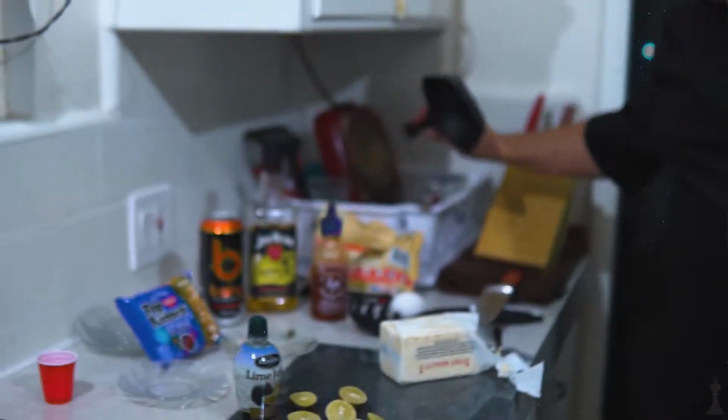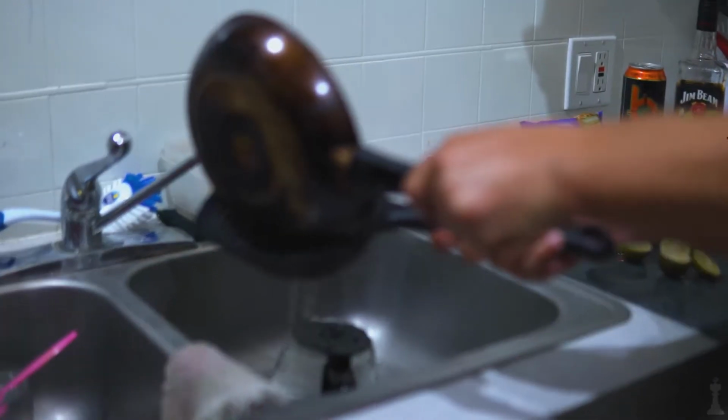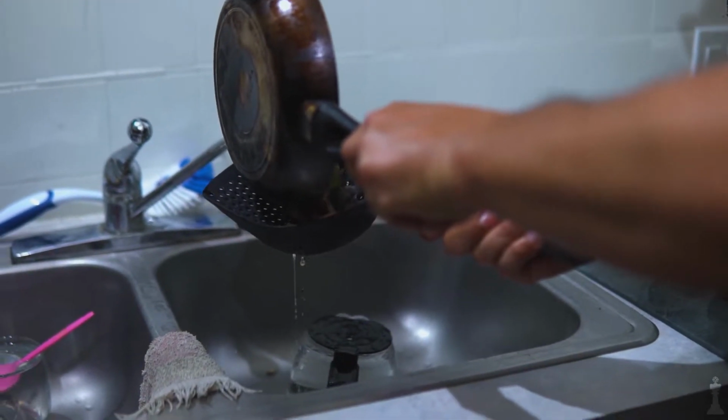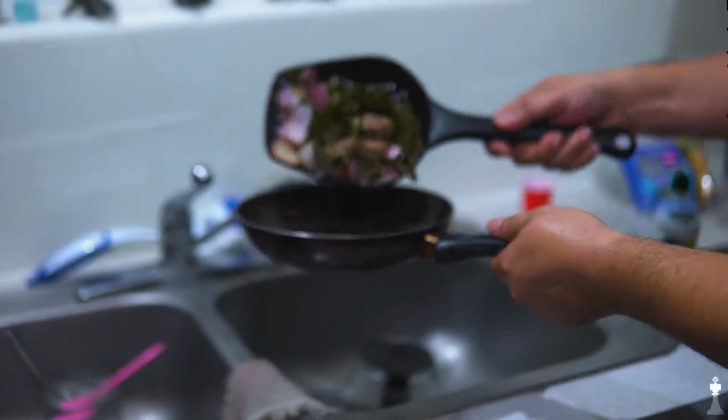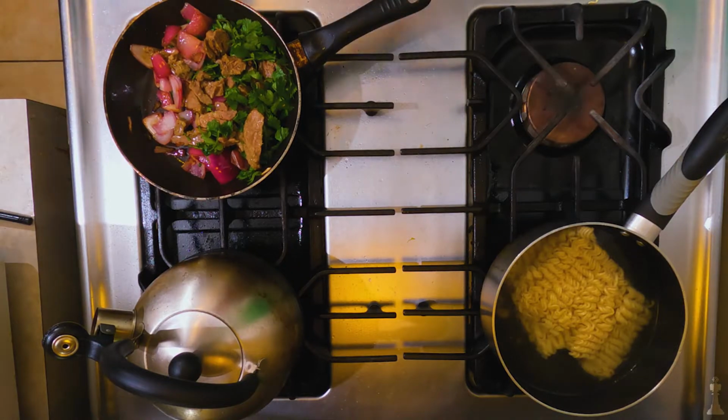If you get too much oil, just grab this thing. Remember we used this before? I had this thing on the earlier episodes. Like every episode I drained the cup of noodles with it. Okay, get rid of some of this oil. I'm gonna put it right back into the thing, but this is how you do it, guys. Oh man, all right. So it goes back in. Put it back on here. Now we'll get the heat up high.